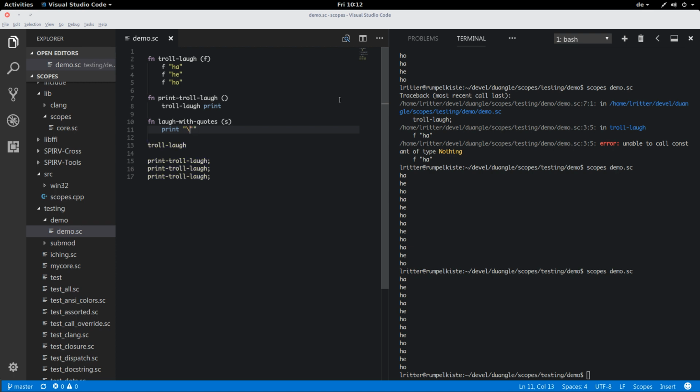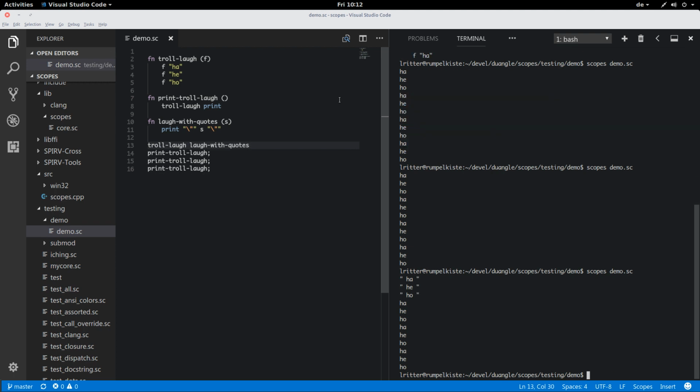In this case, I have the problem that I want to put a quote in a string that's also delimited with quotes, so I have to put a little backslash in front of it, so to distinguish it from the others. And I'm going to print it like this. And then I'm going to pass my special print function to the laughter function. And you see the first three ones are now in quotes.